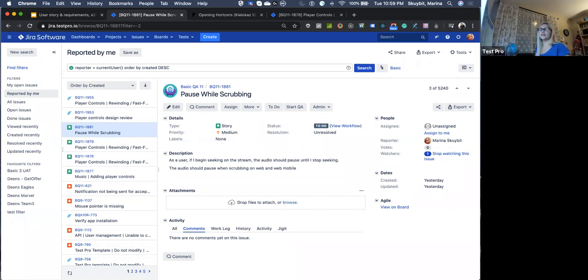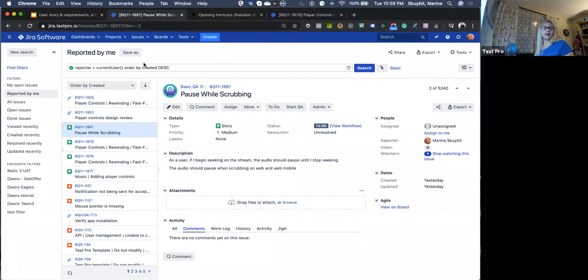The user story is your main documentation on the project, and all positive test cases are supposed to be done based on user stories, because only user stories know how it's supposed to work. That's our acceptance criteria. I'm seeking and it's supposed to be paused and it's not, so that's an issue. That's your main documentation here.